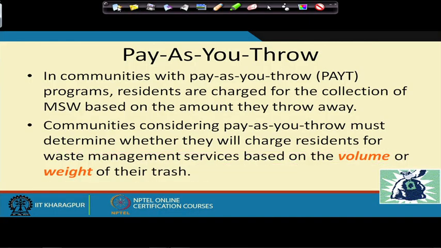If you go for weight, there is a benefit there, but when you're trying to weigh the garbage, you are adding another layer of sophistication. At every household, you need to have some sort of mechanism, either in the truck itself. If it's a mechanized truck, when it is lifting the garbage can, it should be able to weigh the garbage can while lifting it, or you can have some sort of scale arrangement. That adds a little more complexity, and that means more money. So you need to weigh the pros and cons of both weight based as well as volume based, and then decide which one to go for.